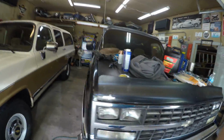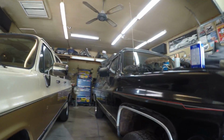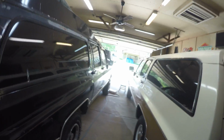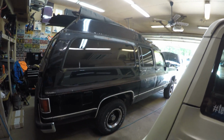May end up painting this one too. We'll see. For Missouri, it's in amazing shape because it was a Texas truck. Pretty super straight. Just needs to clear sand it off and scuff and shoot. Not in my usual wheelhouse, so it'll be a first time for me, but I don't think I could screw it up too bad to where it couldn't be painted again. So I believe we're gonna give that a shot.